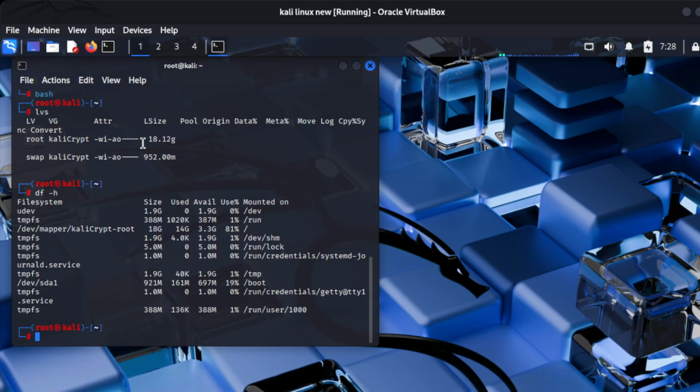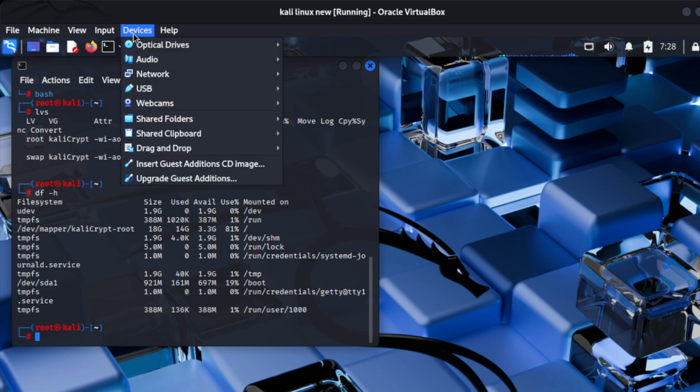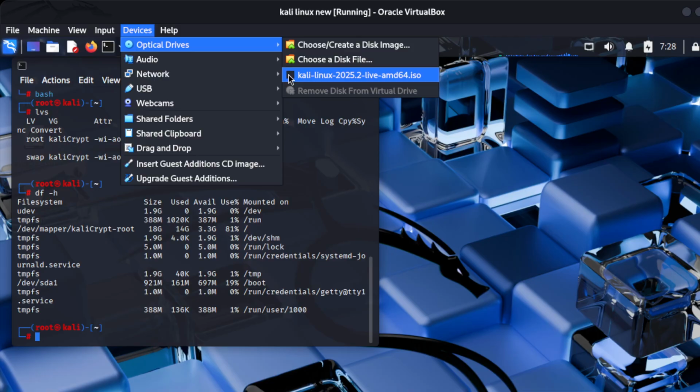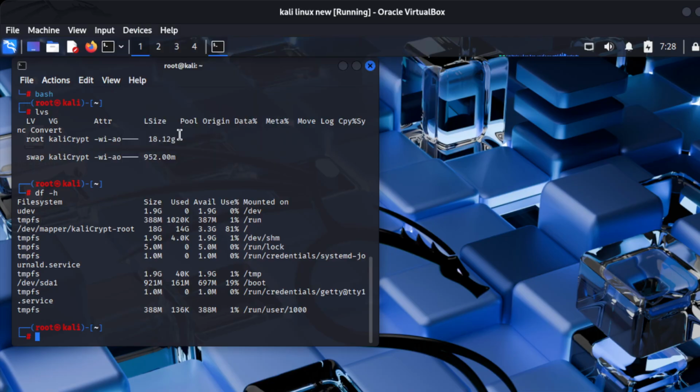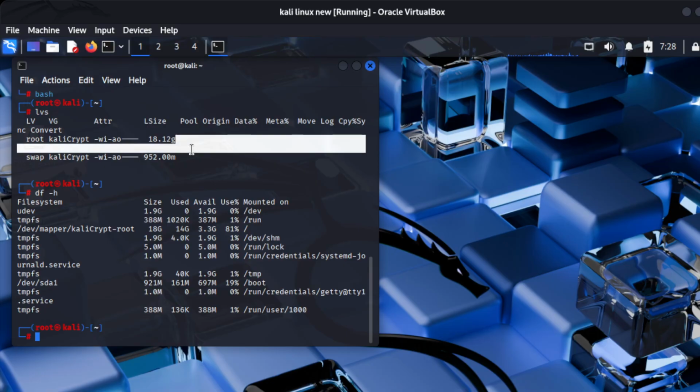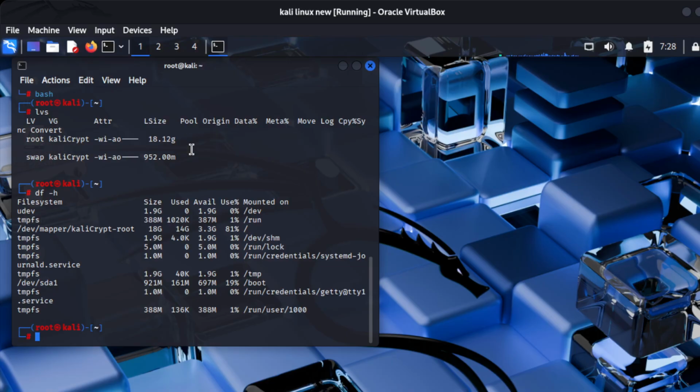What I first need to do is reboot this device. If you have a Kali Live pen drive, then you would put that into the machine. But I would recommend that you first prepare yourself in a virtual machine.